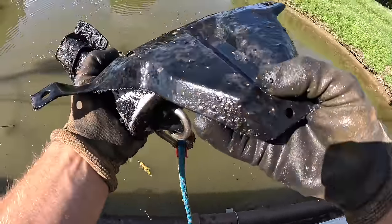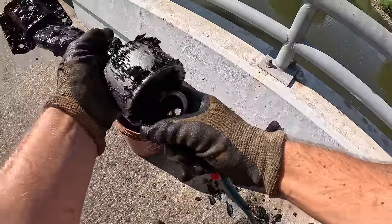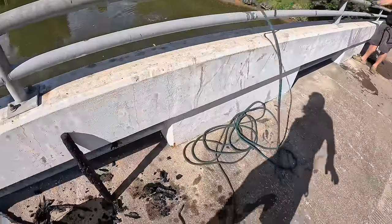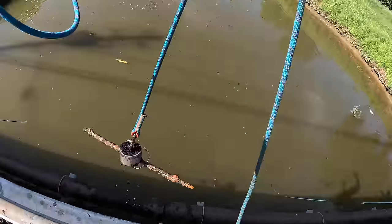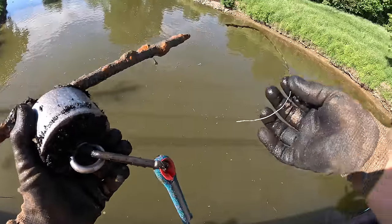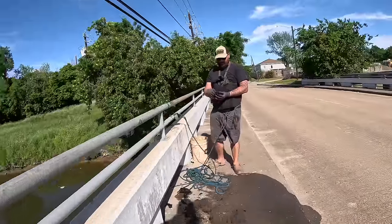It honestly looks like car frame parts, or a trailer, or parts of a trailer. Throw that in there - just pieces of trailers and car parts and all sorts of stuff. At least we're getting a couple things. That shotgun makes me feel better. We really have been struggling to find spots around this area. Got something - feels like rebar though. Yeah, rebar - I can't get away from this stuff. Joseph just caught a needle.